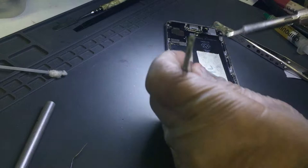Oopsie daisy. Diode. And we are good to go. Got many more to come. Many more to repair. See that? Okay, so right. I think we're done. Let it cool down a bit.